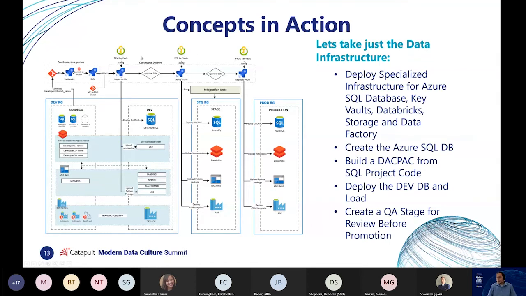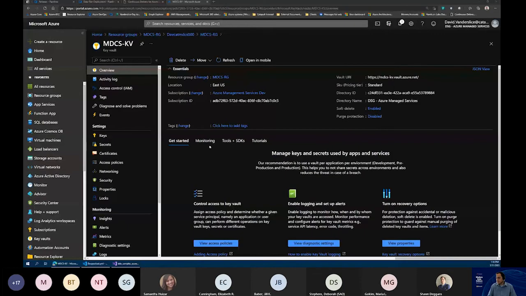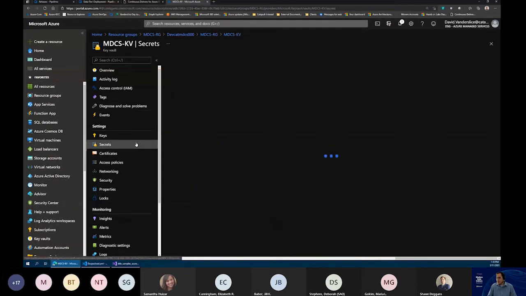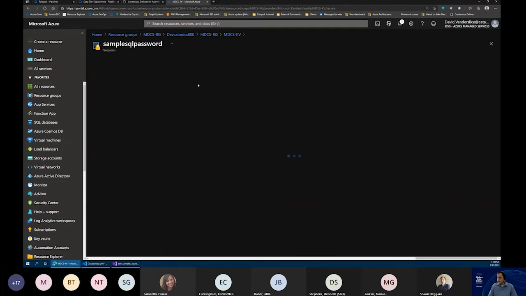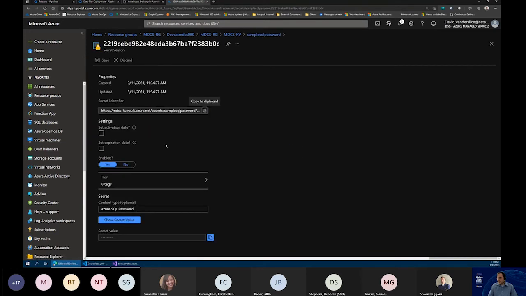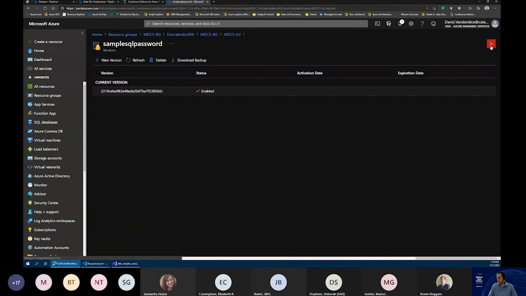A popular DevOps practice is to keep the key vaults in secret names the same, but the values different so that you can use some process to keep them uniform. So we have this key vault. I don't have enough time to teach on key vault, but one nice thing is it uses version controlled secrets. So what we'll do for this pipeline is we have these two secrets. We have one for our Azure SQL password, and I'm a stickler.